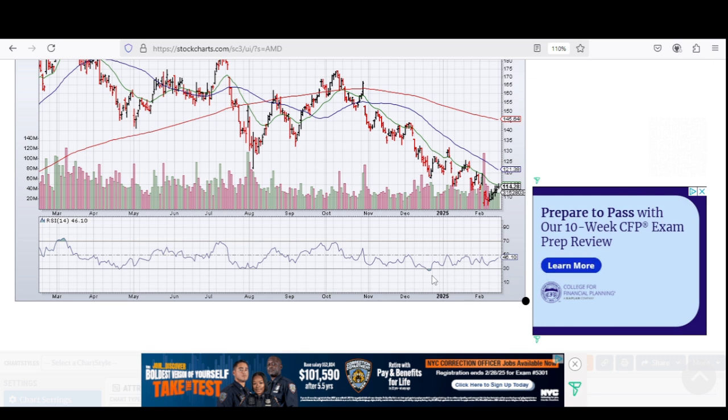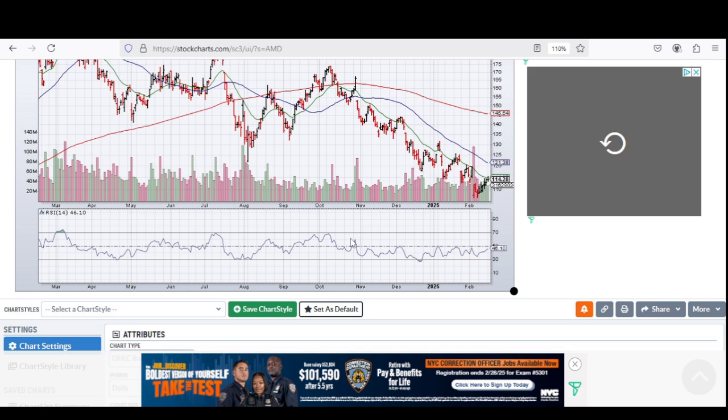Now, the reverse of that: anytime a stock goes above that 70 mark, and once again AMD has touched that a couple times, that tells you that the stock has been overbought. This is not the only indicator or action that should be used for you to make a decision. There are people buying right here because it's in oversold territory, as well as a lot of people selling out of the stock here because it's in overbought territory.